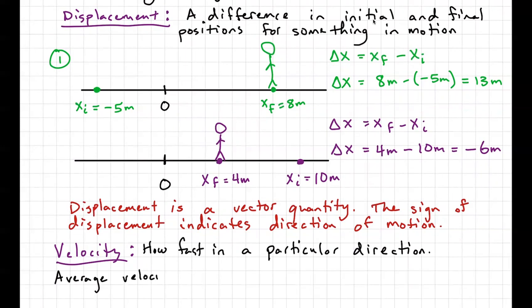So the average velocity for some time, which I'll call V sub AVG, just to be average, but I don't have to write the whole word. That's equal to displacement over a time interval. So if we look at how far we went and how long it took us to move that displacement, we divide those two things, that gets us the average velocity for the time interval.